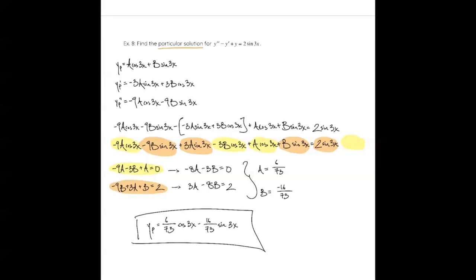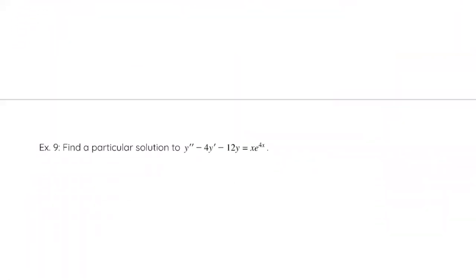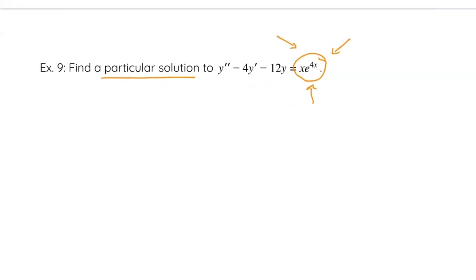All right, I think we have just enough time to set up the last example. I don't know that we'll have time to finish it, but let's see if we can set up the particular solution for example 9. Once again, we see the phrase particular solution. So our focus is what's happening on this side, and how do we guess a solution form?